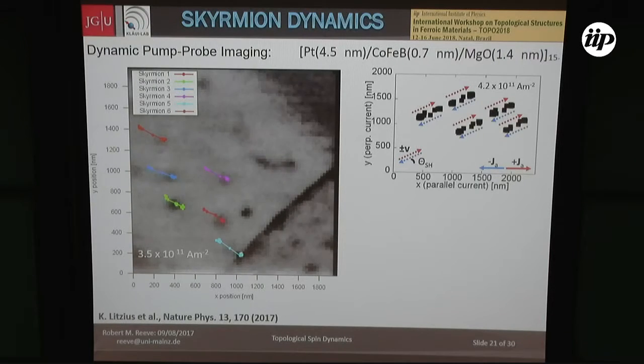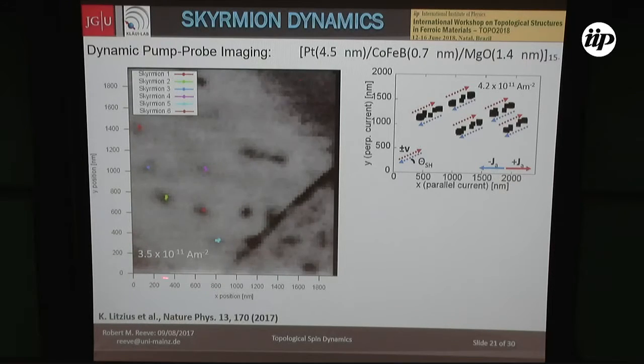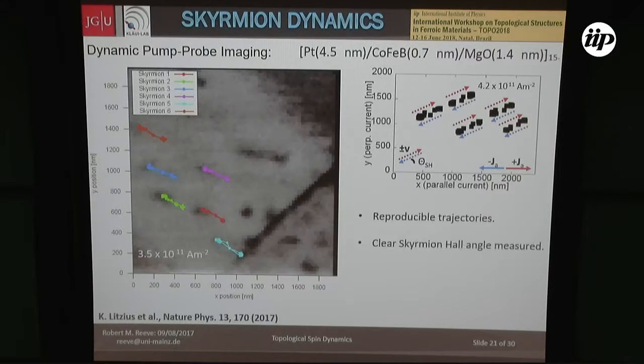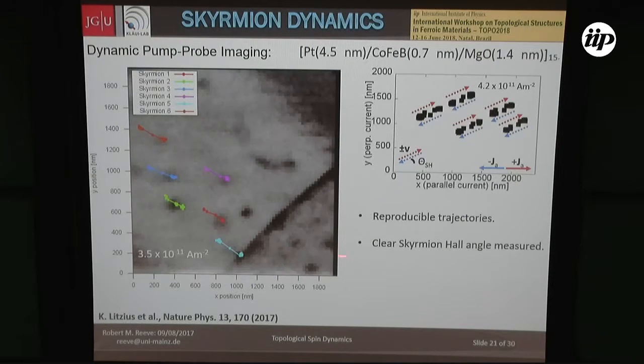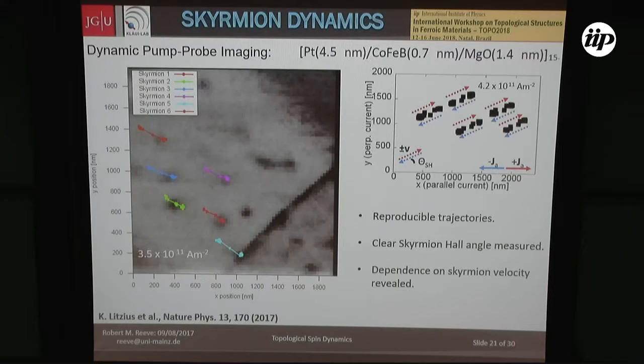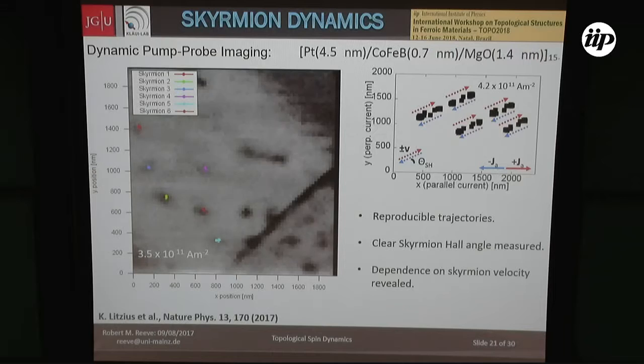But one other thing that you might notice, so here we have imaging for this current density, 3.5 times 10 to the 11. If we go to a slightly higher current density, as shown here, then we're getting a much larger angle for this skyrmion Hall angle. And so this is showing us that as well as having a skyrmion Hall angle in the systems, we are also seeing some drive dependence of this skyrmion velocity. And this fact is something that I want to look into in a bit more detail.